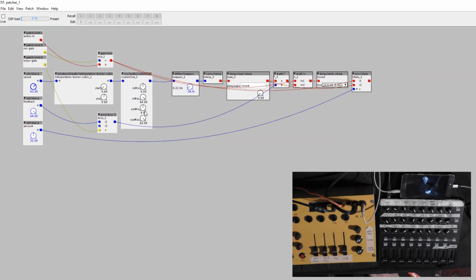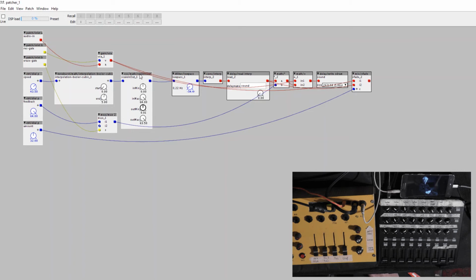And then I've also scaled it so that my maximum and my minimum don't get to 0. So this should actually be 0.01, and this at 63.5.